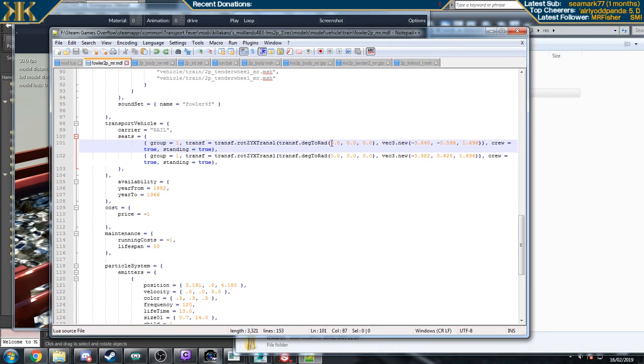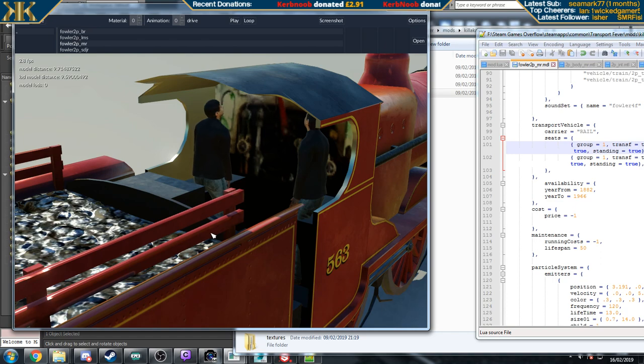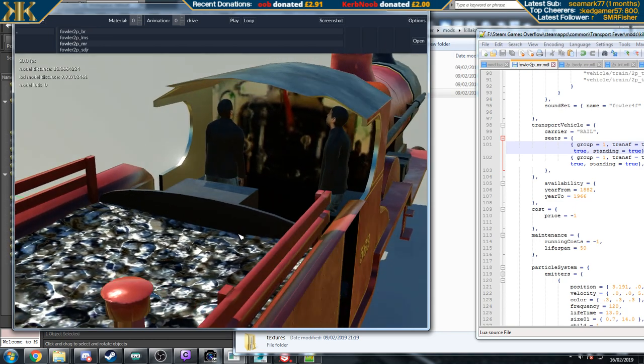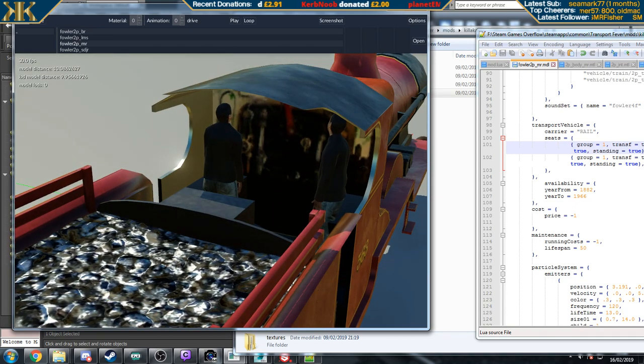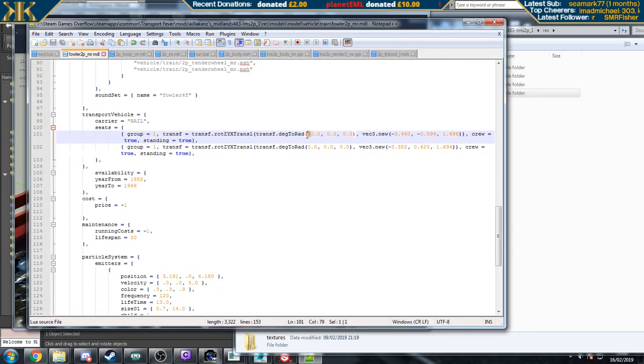And if we decided to, let's say, rotate one 90 degrees on the x-axis, there we go, one of our crewmen has been rotated 90 degrees on the x-axis. He's now looking to his left, so if we just put him back to facing forward, and again these numbers here position them on the X, Y and Z axis.